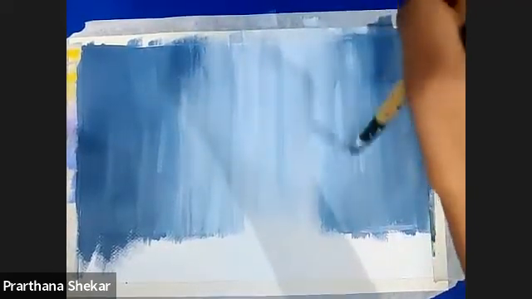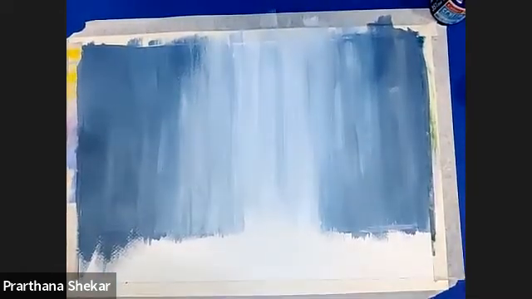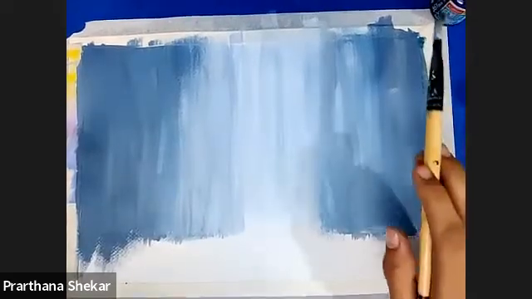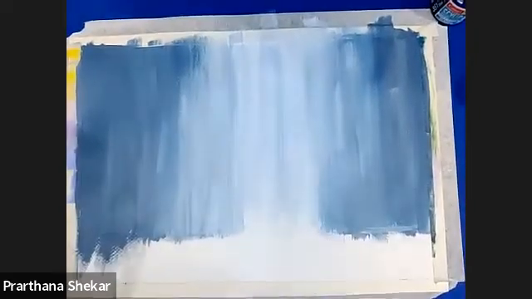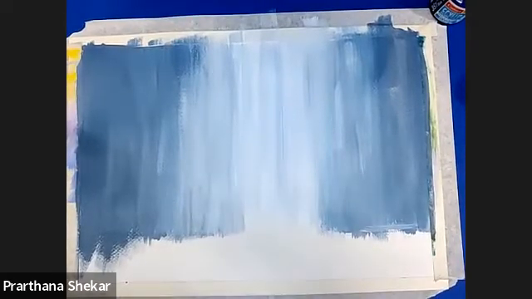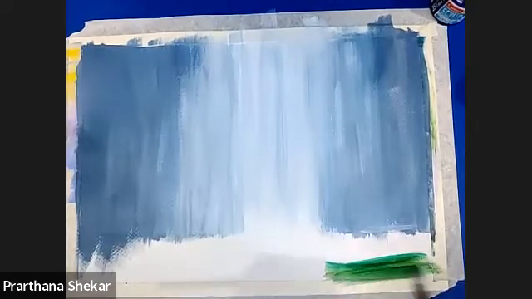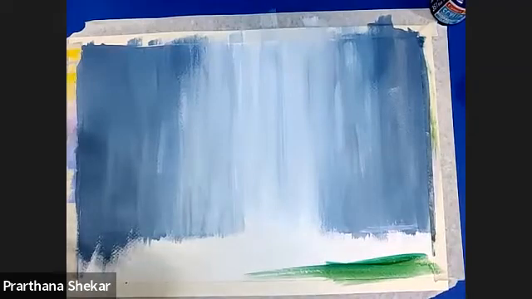Make sure you merge the colors. There shouldn't be a color difference between the dark edge and the light edge. It has to mix properly. Now I'm using this sap green, also adding some white.